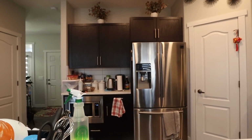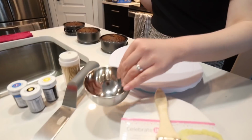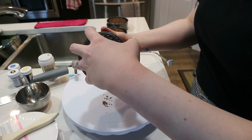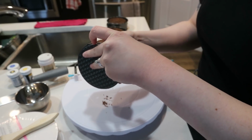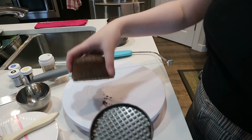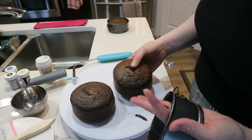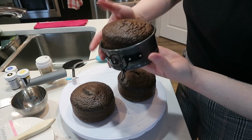So if you guys can hear, I'm boiling water because we have to make a sugar water syrup to put in between the layers to make sure the cake is still moist. But for now, we're gonna cut it. So hopefully it comes off the bottom just as well. Oh no. Wow. Perfect. Nice one.